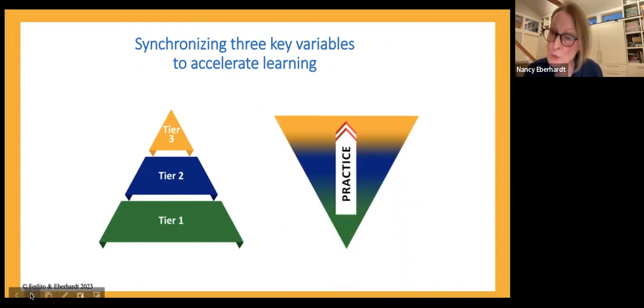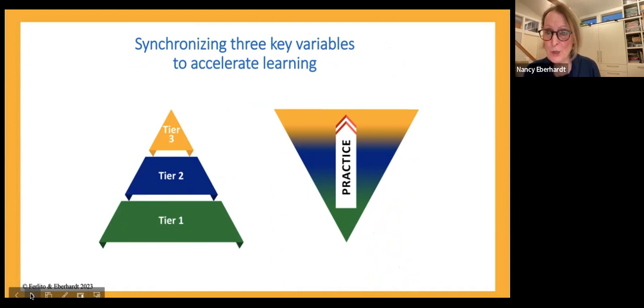But interestingly, that practice that Cheryl was talking about on a continuum actually kind of works in an inverted triangle, which is that you typically need less practice in tier 1, and you need the biggest dosage of practice in tier 3.